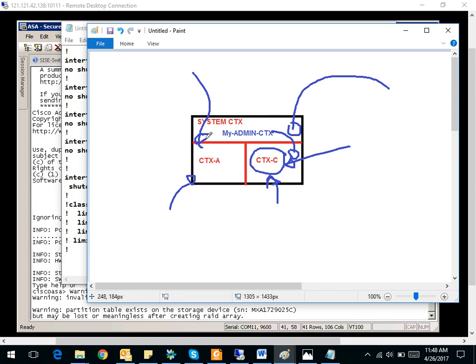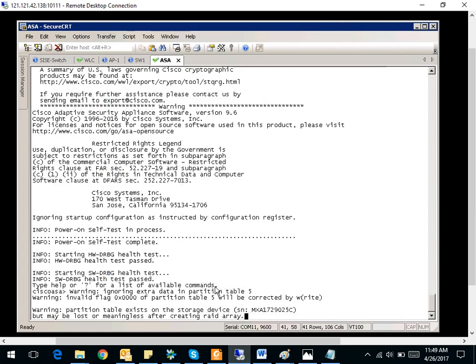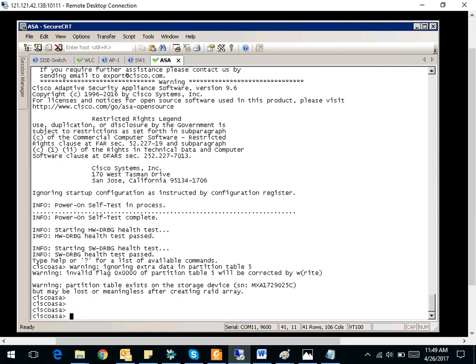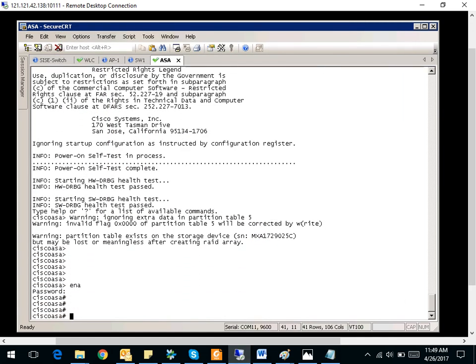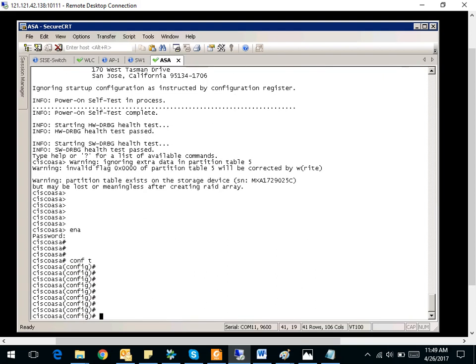Okay, so as the system is already up, we should be able to do this. Let's keep it default to admin context. So coming back to the firewall console, enable, config t. Now wherever I am, this is the system context.